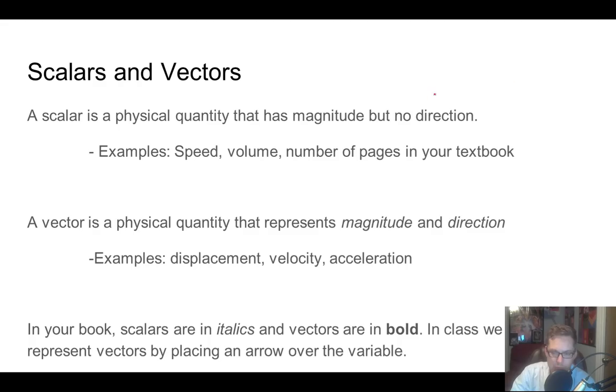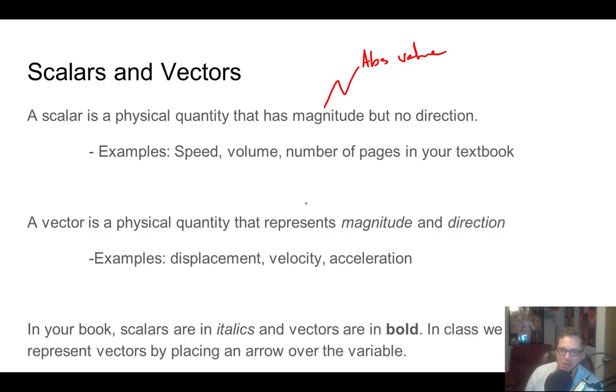All right. So there's 2 things: a scalar versus a vector. Scalars are things that you're used to working with. It's a physical value that has magnitude. So 2 is a scalar. We've just got something we've counted, and it's got a magnitude. Remember, when you hear the word magnitude in physics, you should think absolute value. So magnitude is how big it is. It's got a bigness to it, but it doesn't have a direction.